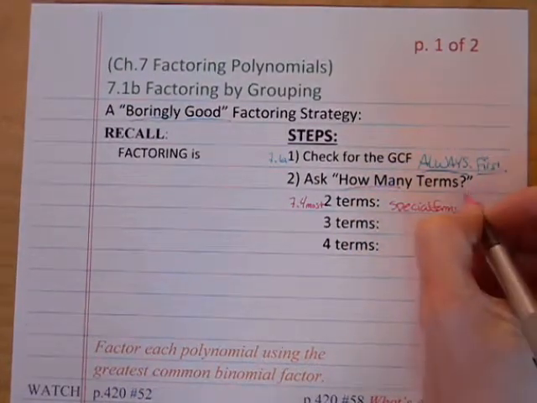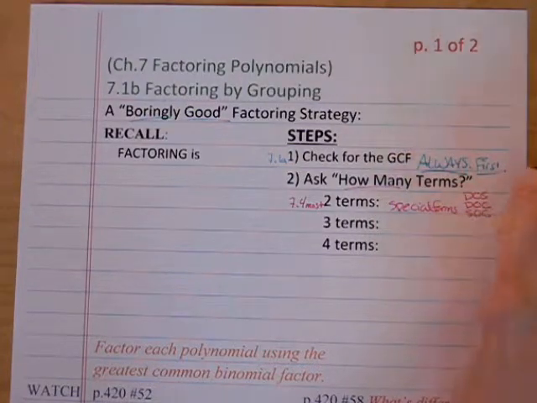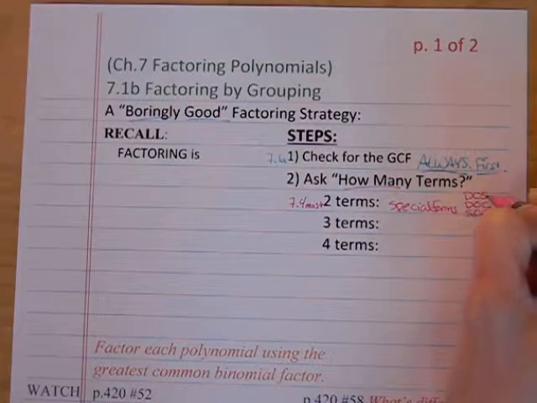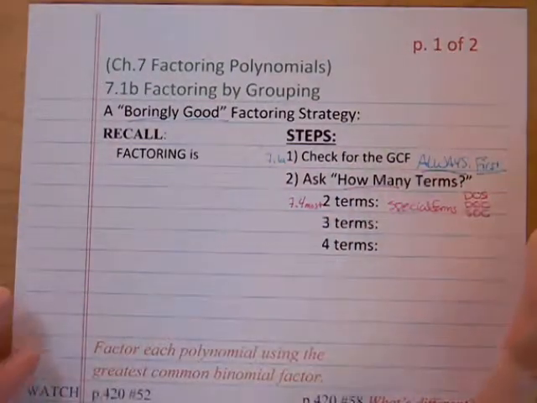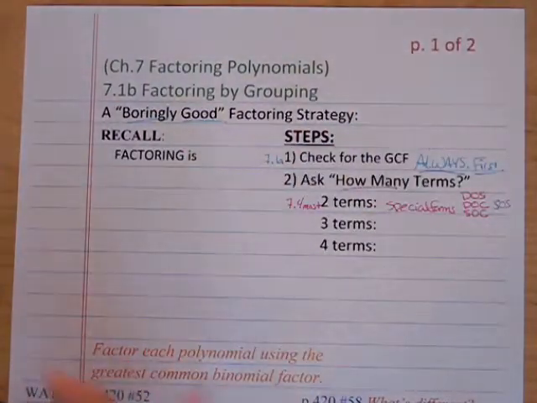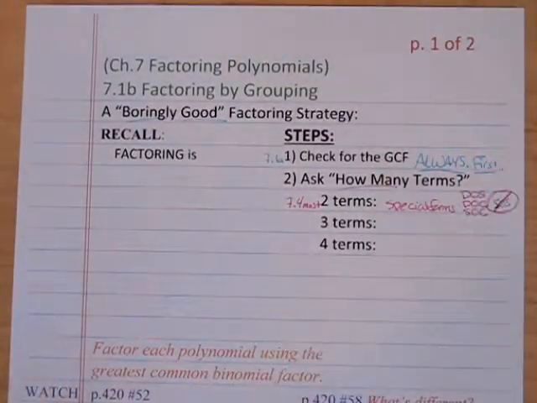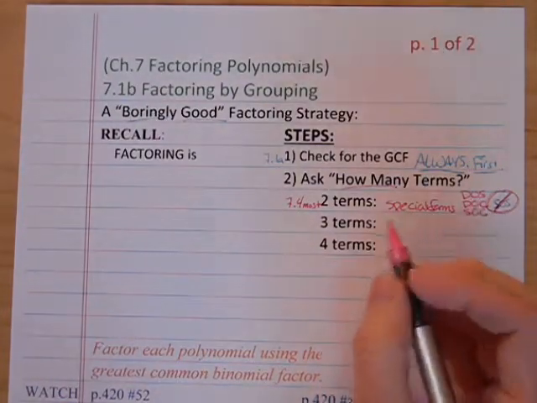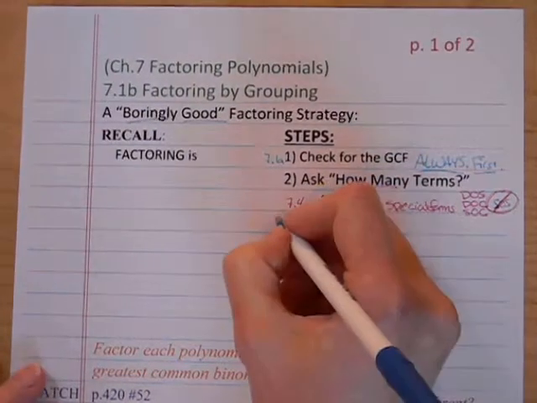And those included difference of squares, difference of cubes, sum of cubes. We abbreviated those to DOS, DOC, SOC. Difference of squares, difference of cubes, sum of cubes. And reminding ourselves that there is no factoring for sum of squares. If you see something like x squared plus 25, yes, they're both perfect squares, but there is no way to factor that further. 3 terms we will look at in 7.2 and 7.3.